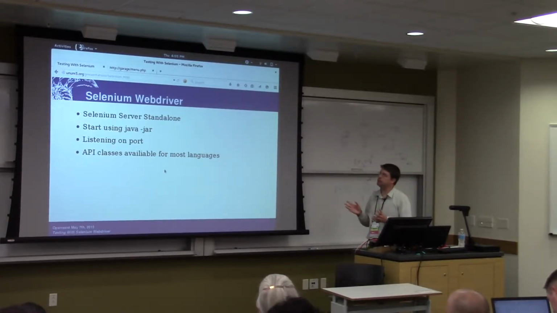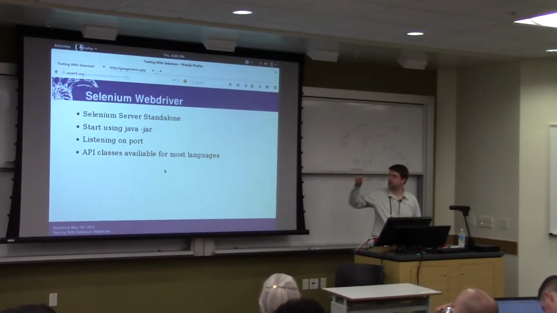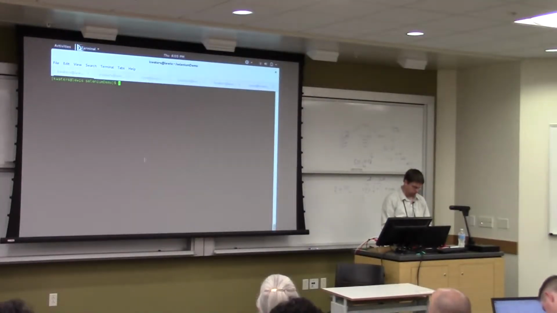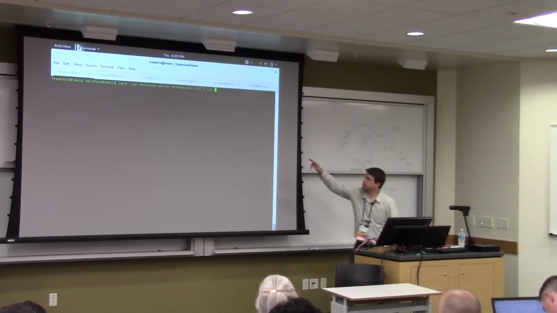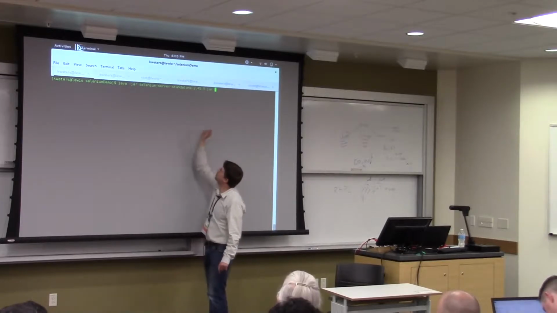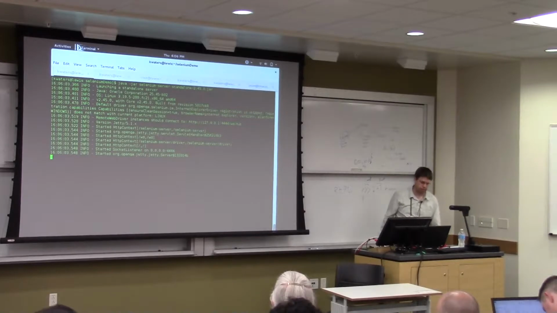The easiest way to use this is you get the Selenium server standalone. That's actually what it's called. I'll run it here in a second. You'll see it's a jar file, and you use it running Java. So you'll need to install Java, and I will go ahead and run that right now. Okay, so java -jar selenium, that's the file name that I downloaded from the Selenium site, and there's the version number, which is the newest version, .jar. I hit enter, it starts running.